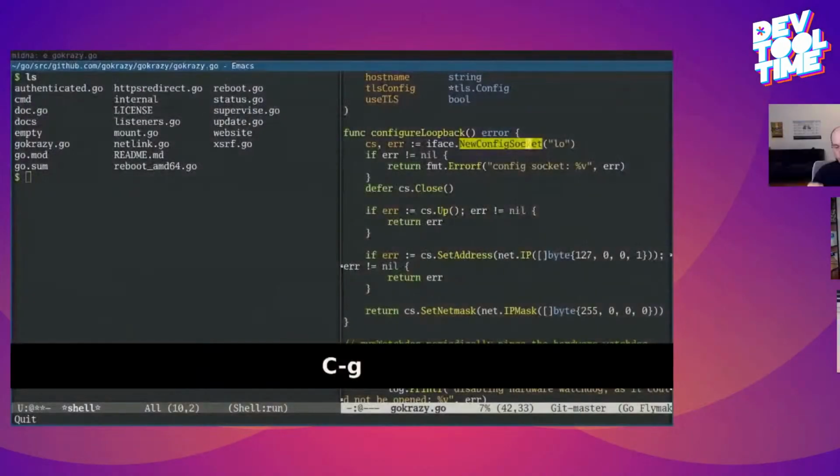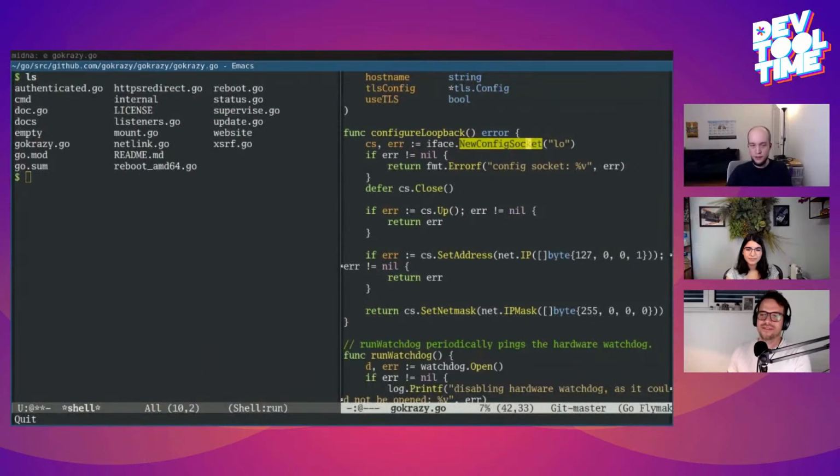So I really did spend a conscious amount of time and effort on learning the default vanilla key bindings, and getting into the Emacs spirit, so to say, and the Emacs world. And I think I'm better off for it. So that's what I would personally recommend. But your choice might be different, and that's totally okay.